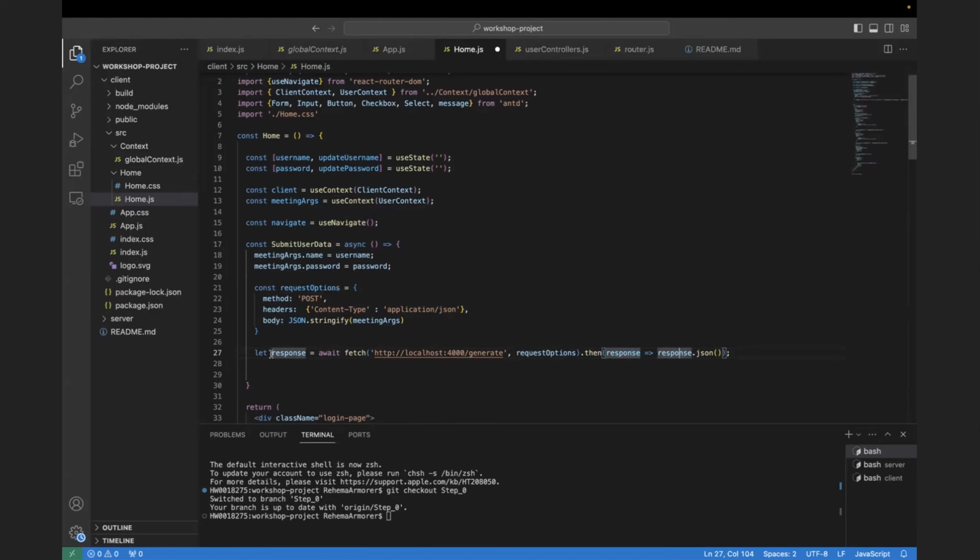So what's being saved to response right here is the JSONified version of what we got back from the server side after making this fetch request. All right, so after we've completed line 27, or whatever line you're on, we saved our response. The next thing that we want to do is add this response to our meeting arguments, because this response is going to be our generated signature.